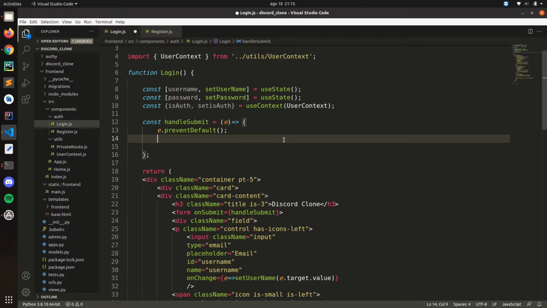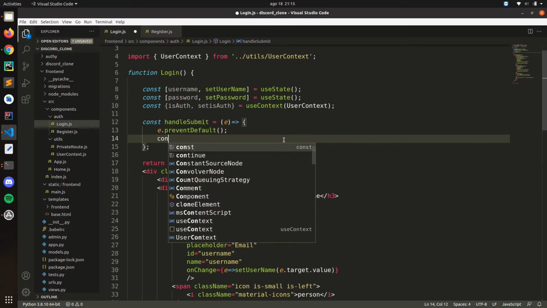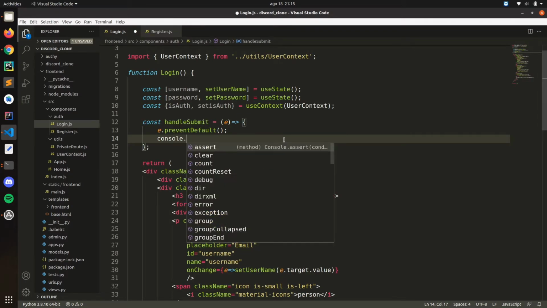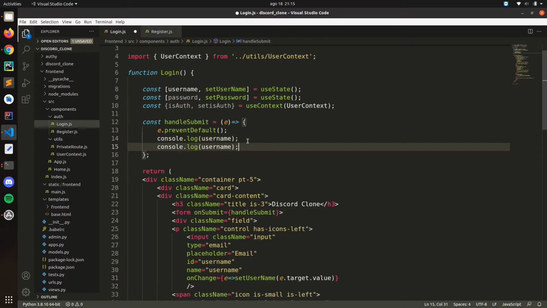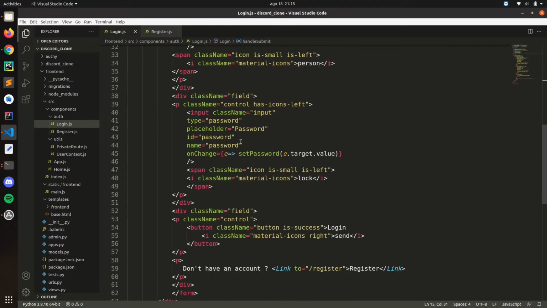So for now, we're going to console.log, and I'm going to print the value of username here and the value of the password. So you basically can see when we click on those.